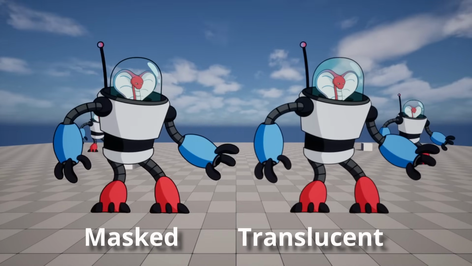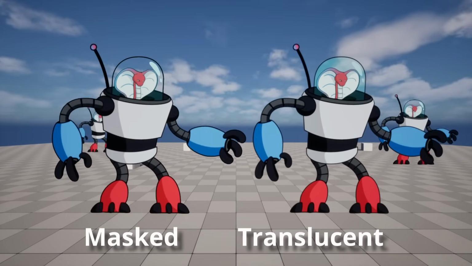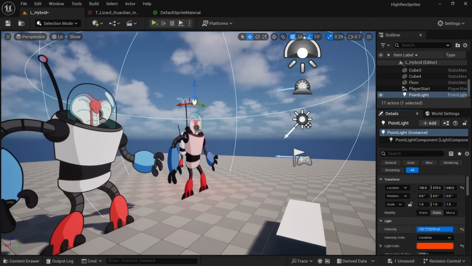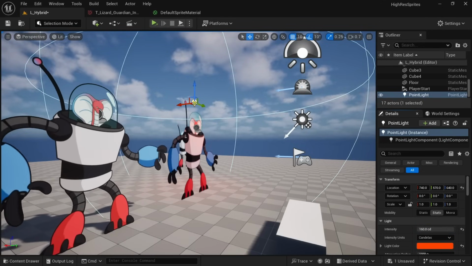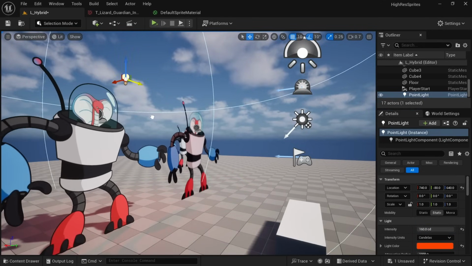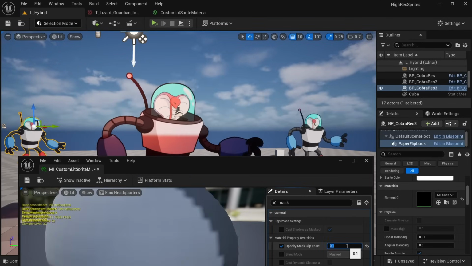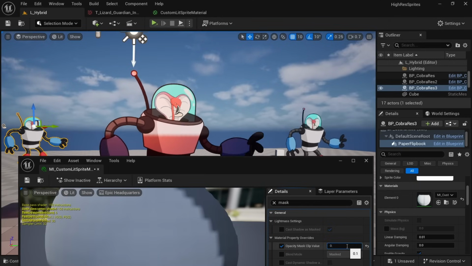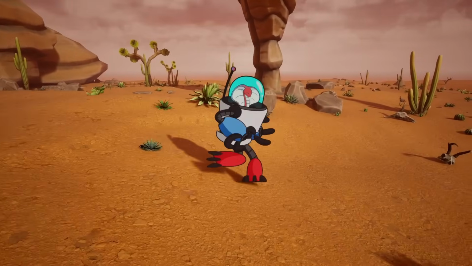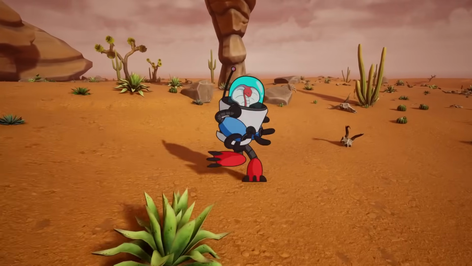In the 2D 3D hybrid scene, the translucent material also seemed fine when using an unlit material, but didn't work out quite that well using a lit material, which is most likely what you want for a game like this. But by again adjusting the opacity mask clip value, we were able to fine-tune the outline around the sprite a bit and also made the glass part of the helmet visible. That's pretty much it, and I think the result looks quite nice and should be good enough for most cases.